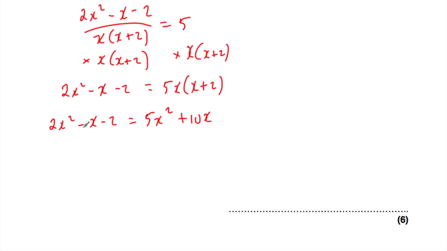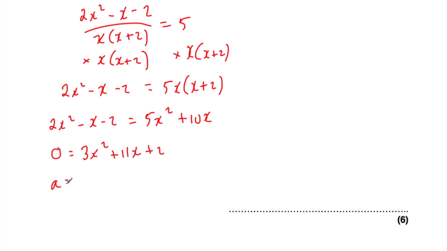We want it to equal 0, so I'm going to bring everything to the right-hand side of the equation so that we're left with 0 on the left-hand side. 5x squared, take away 2x would be 3x squared. 10x, add x would be plus 11x, and then we're going to be adding 2, so it'll be plus 2. So we've now got our equation, our 0 equals 3x squared plus 11x plus 2.